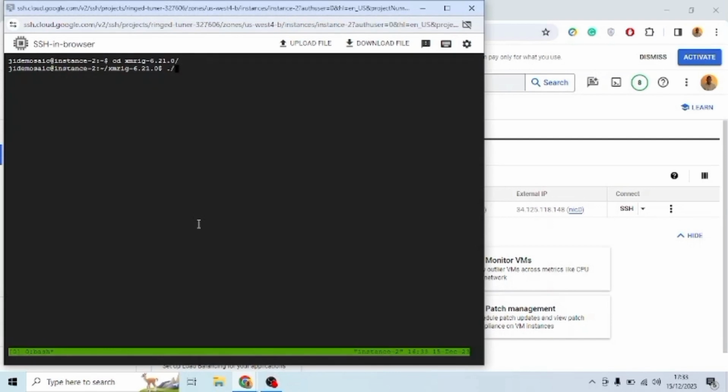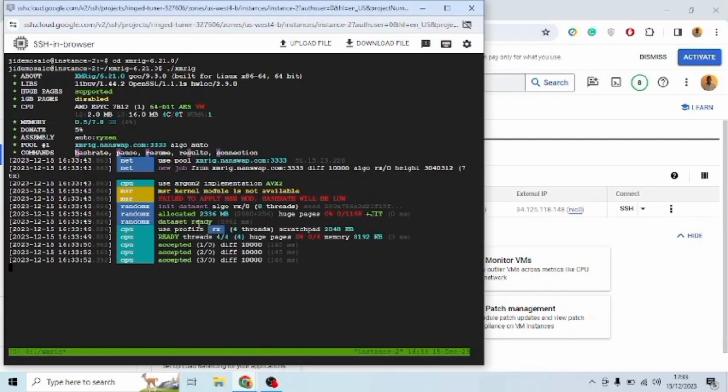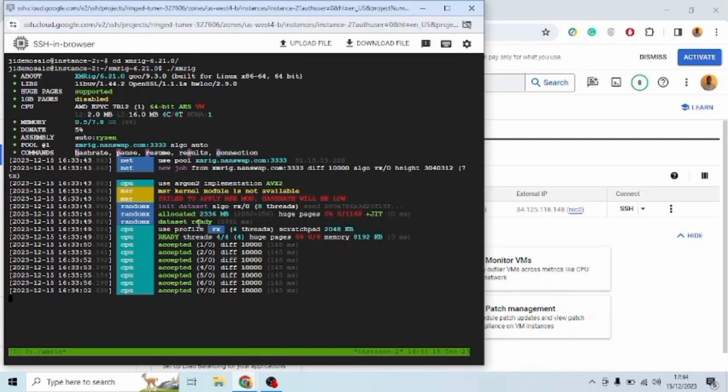Okay, and tmux keeps running when you launch it. Xmrig, you can see it's running already, and it is running on 4 threads now instead of 8 threads. So the stress on it has been reduced. Okay, so we have nothing to really worry about, and we have our crypto mining already. What we want to do next is close our shell. If we close our shell, tmux still keeps running.